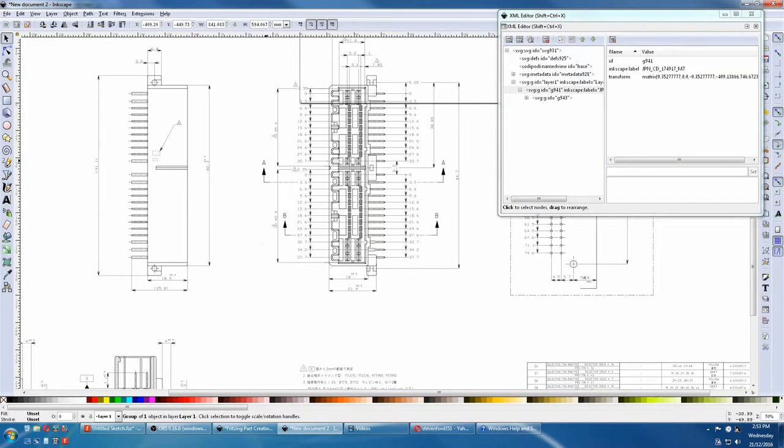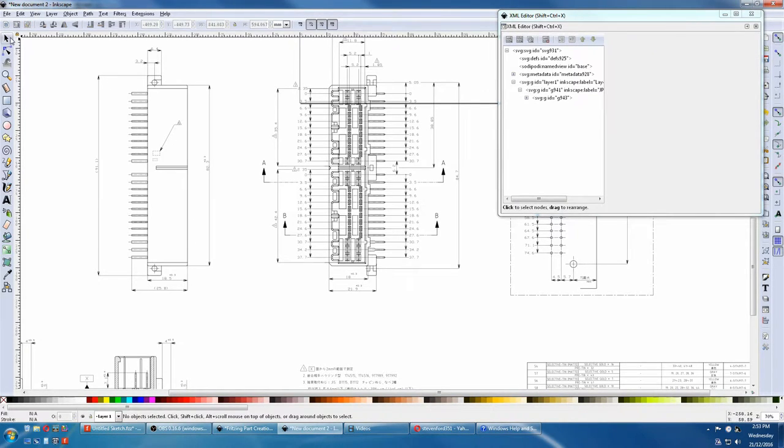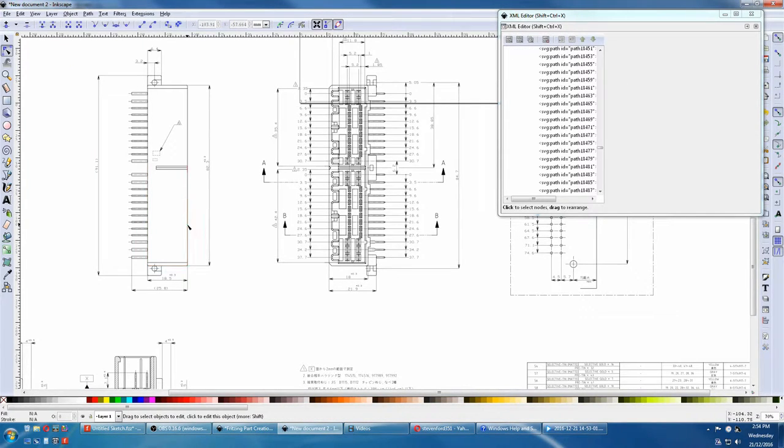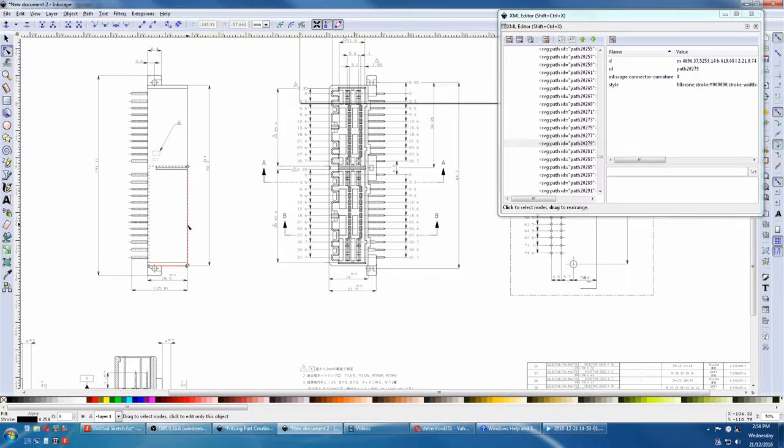Here we have this drawing of an ECU connector. Now I want to cut this out and paste it into another drawing. So I have the arrow select, and I put a box around it, but it won't select. That's because it's inside a group. Now we go to node select. Here we can click on a node. Anything on the red line will be selected.